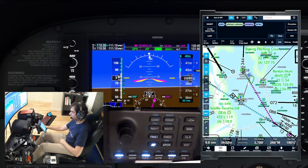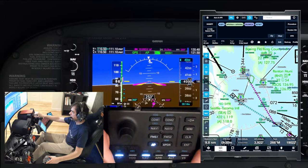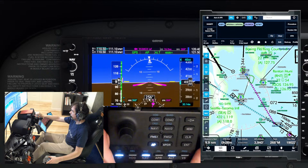So okay, we're about to hit 4,000. And as we hit 4,000, we're gonna go ahead and do our cruise checklist as we come in. We wanna do pitch, power, and trim. Alright, so we're pitching down and we're gonna set power to 2,400. That's gonna be our cruise RPM. Make sure we're trimmed out. AP is taking care of that. That's good news. And now we're going to go ahead and do our leaning.